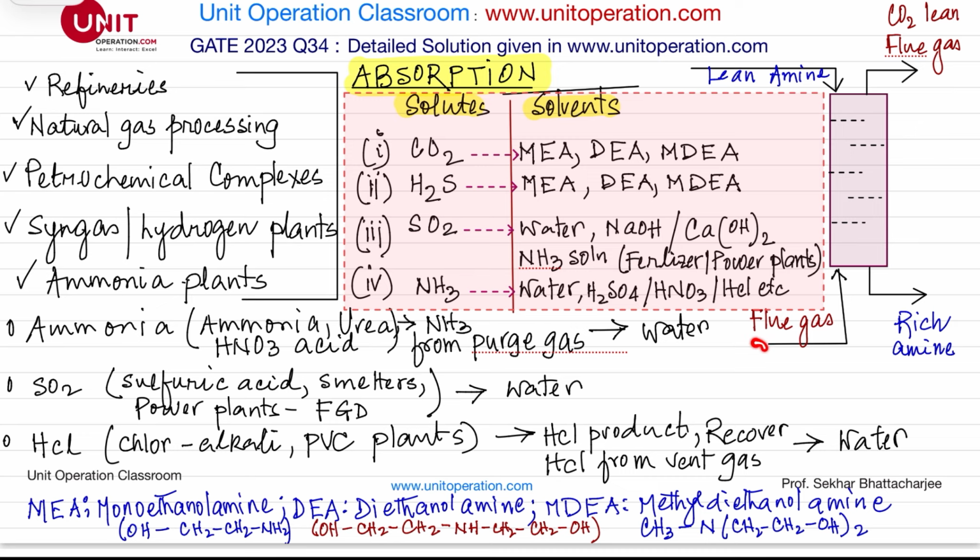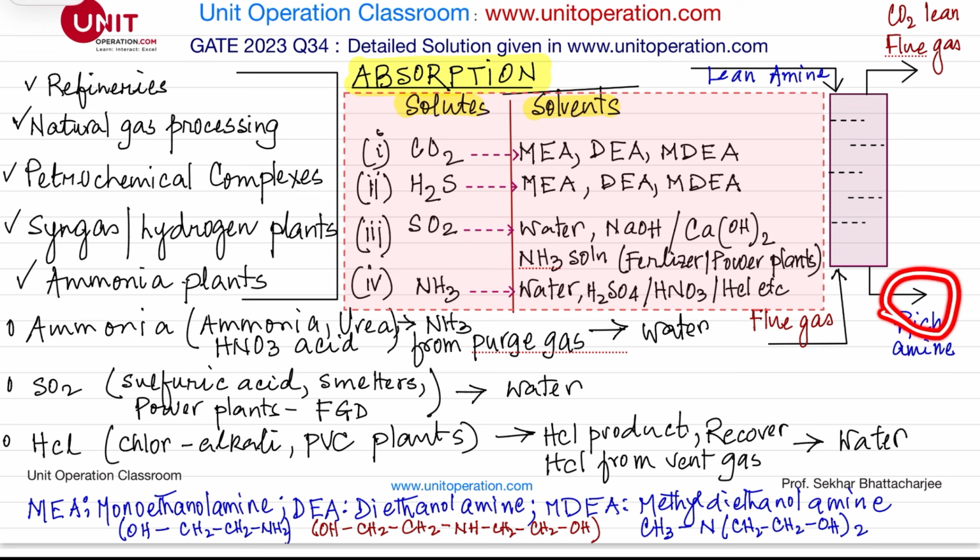So let's say this is the flue gas coming in containing carbon dioxide, sulfur dioxide, or carbon dioxide, H2S, etc. We put in the lean amine, assuming there is no concentration of CO2 or H2S in it, so there is a countercurrent operation, and there's contacting in each stage between the liquid and the gas, and a transfer of carbon dioxide from the gas phase to the liquid phase, which is coming in.